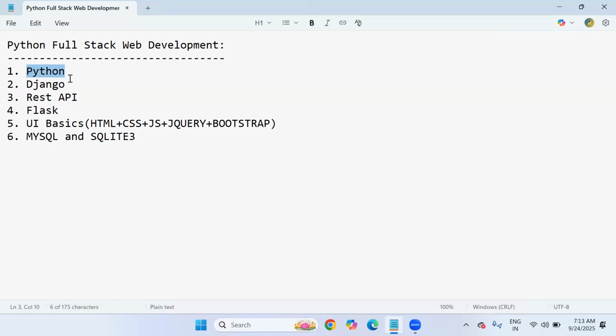Basic Python, core and advanced Python is enough. You need not go with the complete full stack related subjects like frameworks and UI and MySQL.